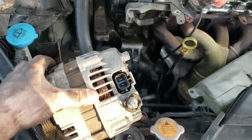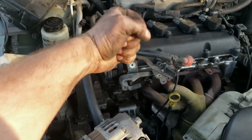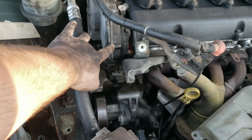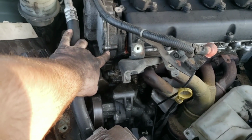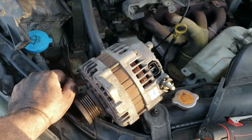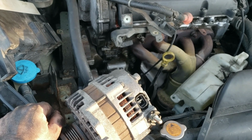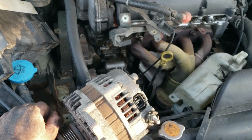Alright, like I said, they really stick, because this is usually pretty tight where it mounts. If you have to, you can try to pry it out, but you got to be careful what you pry against. Like, this is probably aluminum and will bend, so if you can't get it yanked out, you have to find the correct spot to pry from and try to tap it out of there or whatever.